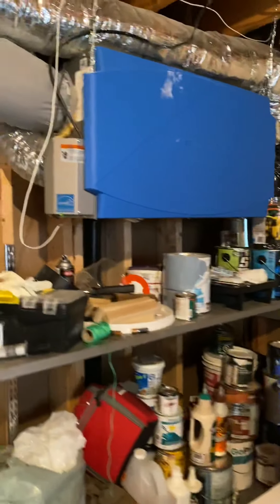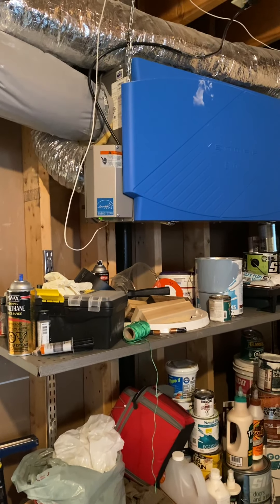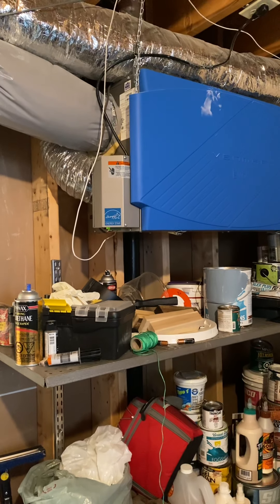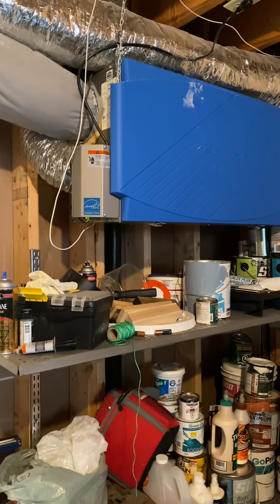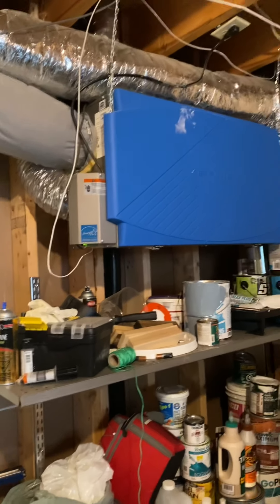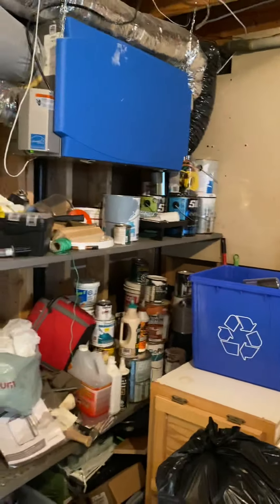This machine right here — I'm not sure if you're familiar with these in Ontario, but in New Brunswick an air exchanger in a home is mandatory — it's building code. It just takes the stale air in the house, pushes it outside, and brings in fresh air. A lot of people don't use them, but I think you should. They're in the home for a reason. A lot of people turn them off thinking they burn too much energy, but they really don't.